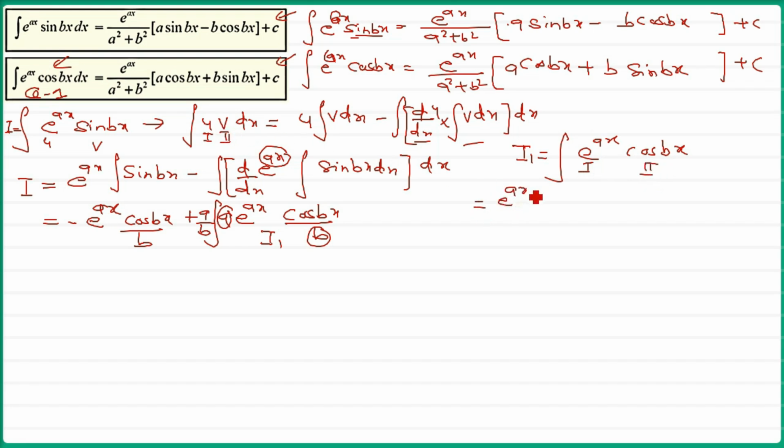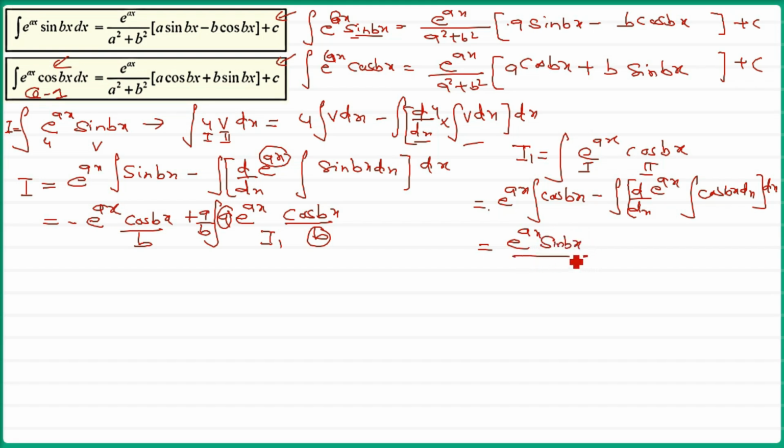So it's e^(ax), again same thing, cos bx, minus integration of, now first the differentiation of e^(ax) will be done, and then the integration of cos bx, and this whole will be again integrated with respect to dx. So e^(ax) will come, cos bx is simply sin bx, and then bx will be differentiated, b will come, it will go in the denominator, minus integration d by dx of e^(ax) will be e^(ax) only, then a will also come after the differentiation of ax. Cos bx we have already done, it is sin bx by b. Now we have to integrate this again, the second part.